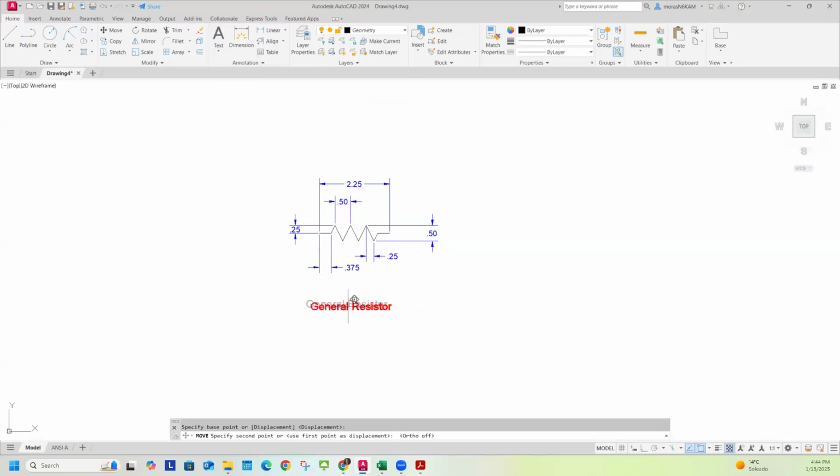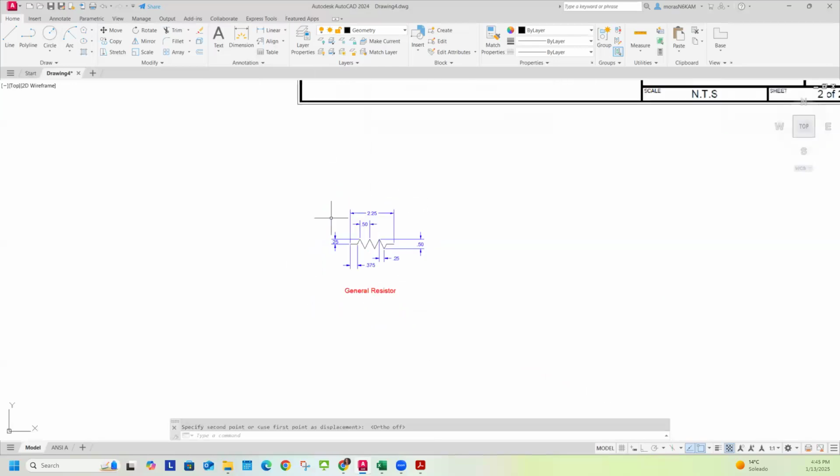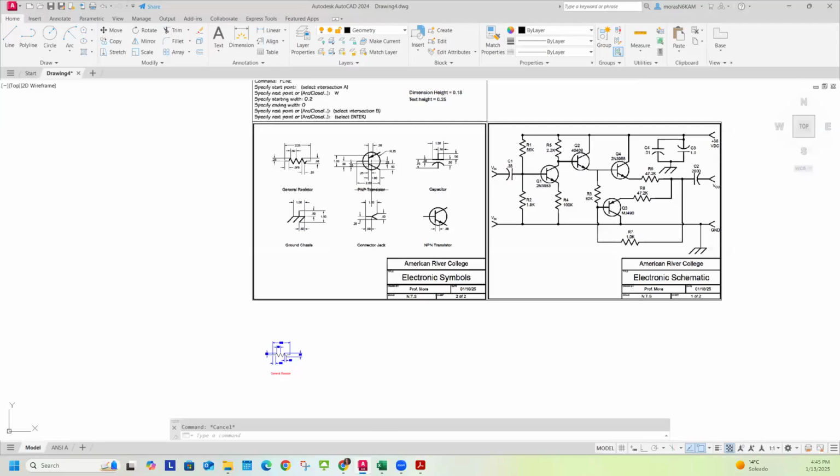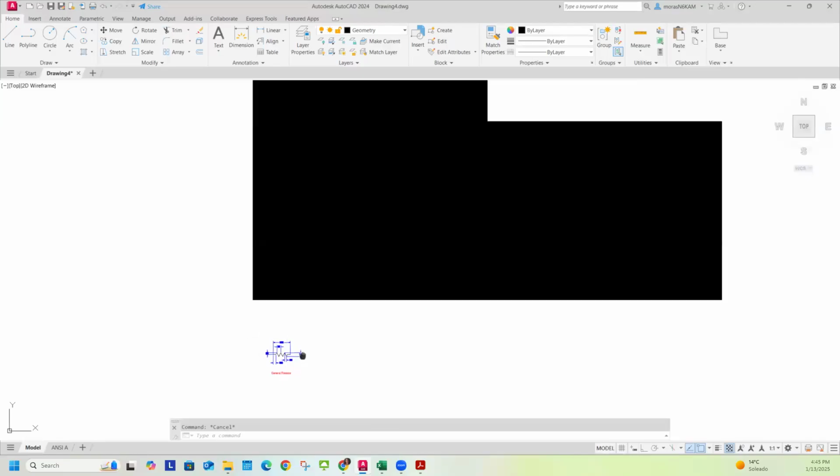And here we go. So now I have my general resistor done, and I'm going to work on the PNP transistor.